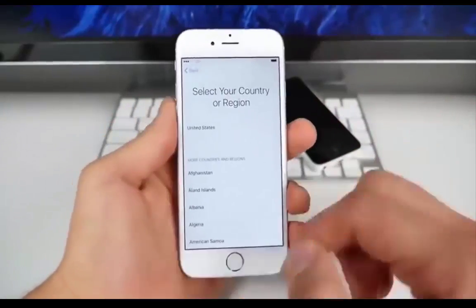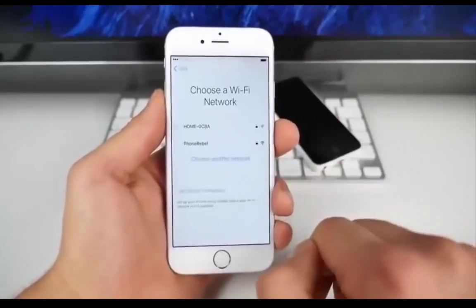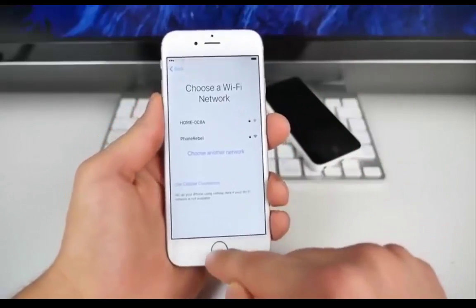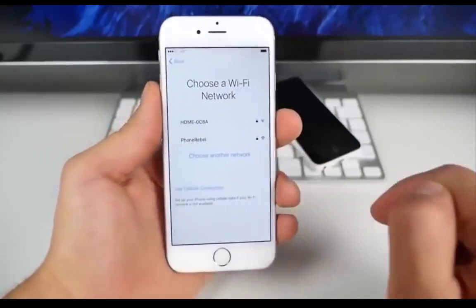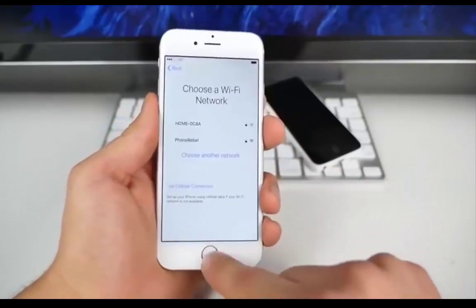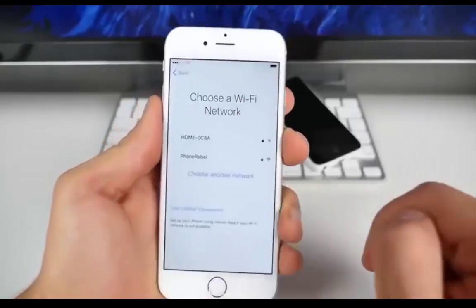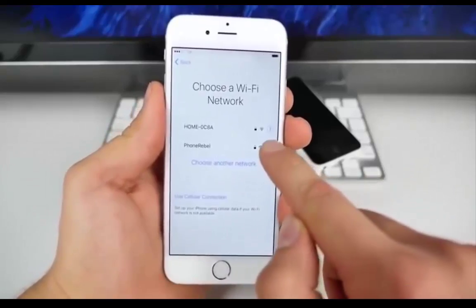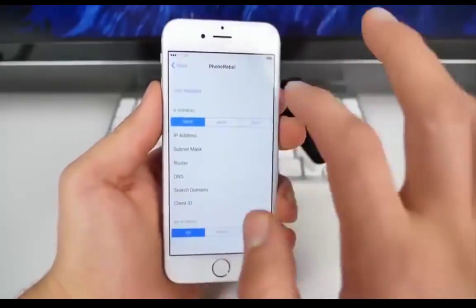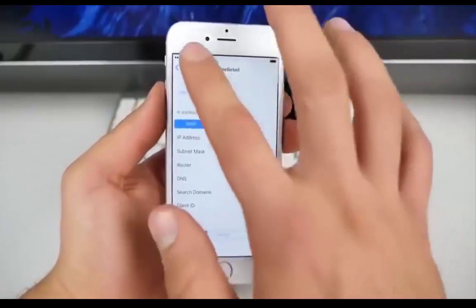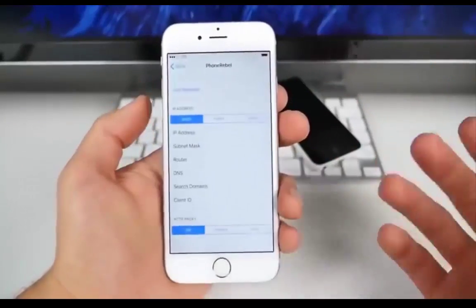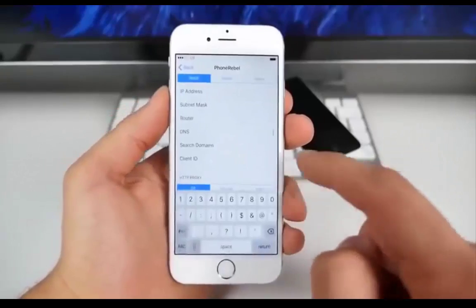It'll just not activate. So you want to go ahead and jump into the Wi-Fi settings. If you're further along, just click on Wi-Fi settings. But if you don't see the little I in the circle, click the home button and select more Wi-Fi settings. Right here, let's go into the network. Make sure it's not connected. If you're connected to the network, you want to forget the network, then go into this little I once again, and we're going to type in a custom DNS.